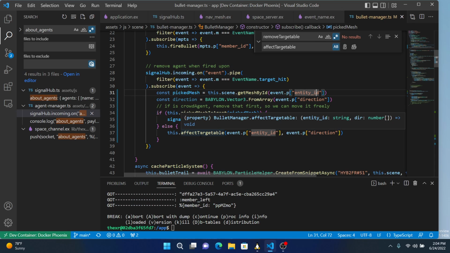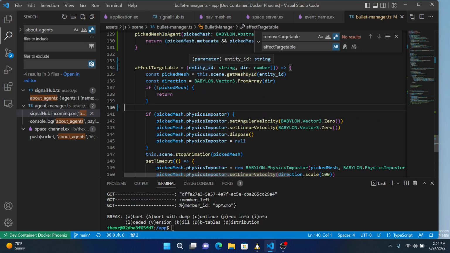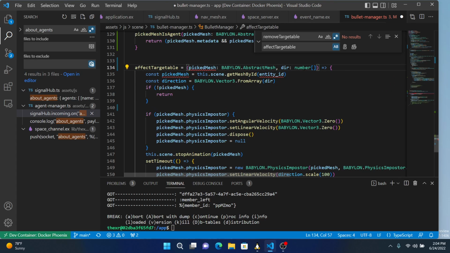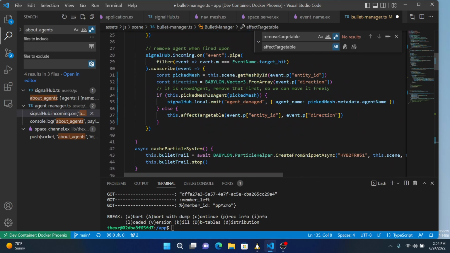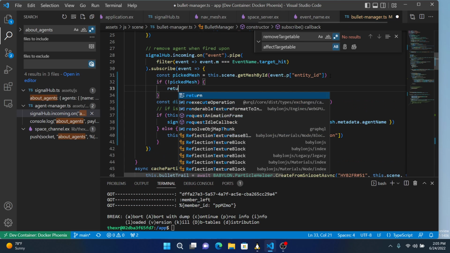So everybody is playing this animation, right? Everybody's playing this animation. Everybody's removing it as well. In the effect targetable, we can just get the pick mesh and the direction. So pick mesh will be a Babylon abstract mesh. And the direction will be a Babylon vector 3, and let's get rid of these two. If there's no picked mesh, return. Actually, we don't need that guard because we can put that guard up here. If no picked mesh, then just return. There's nothing to do here.